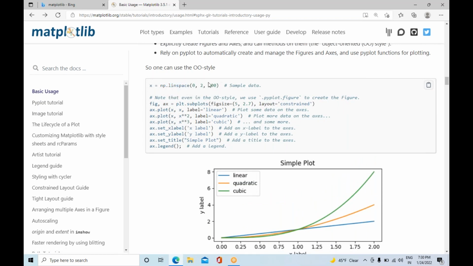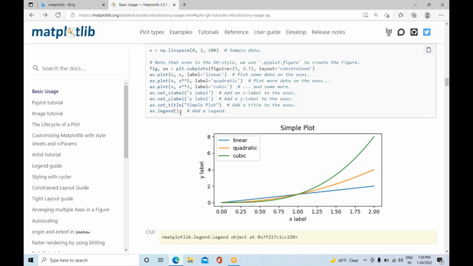Between 0 and 210, equally separated elements we generated, so that we are holding into X. Those X data you can plot: X versus X, X versus X power 2, X versus X power of 3, and we can set the X label and Y label. Then we can put the name for it, simple plot, and then add a legend, so this is the image created with the help of this particular code only.